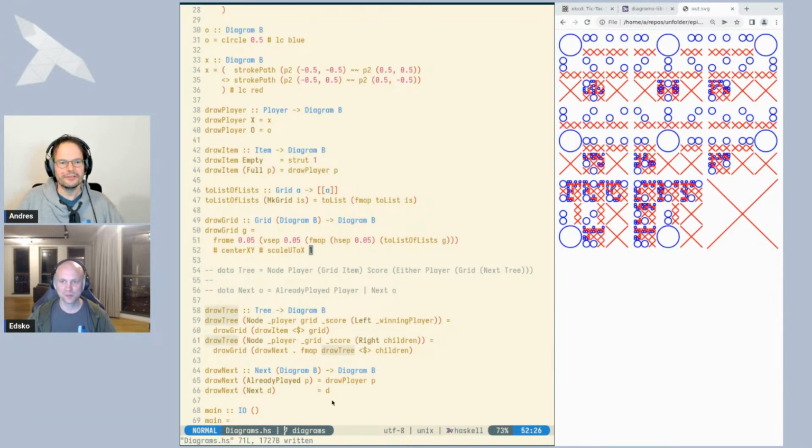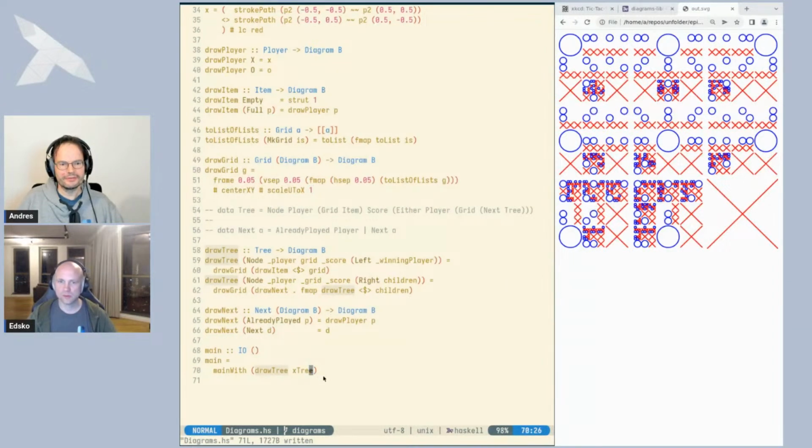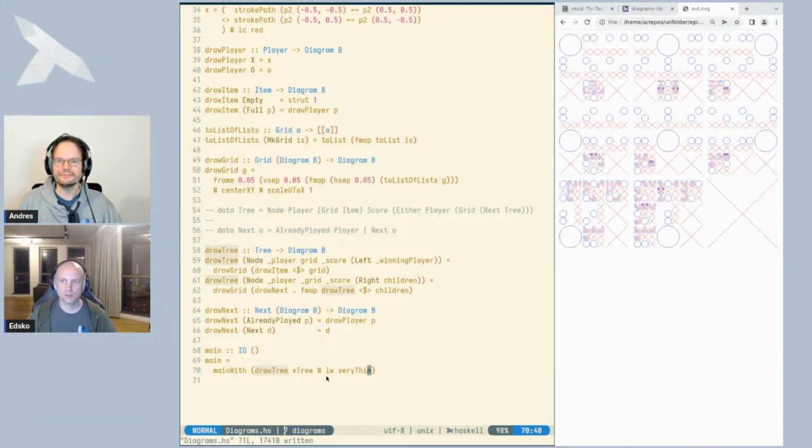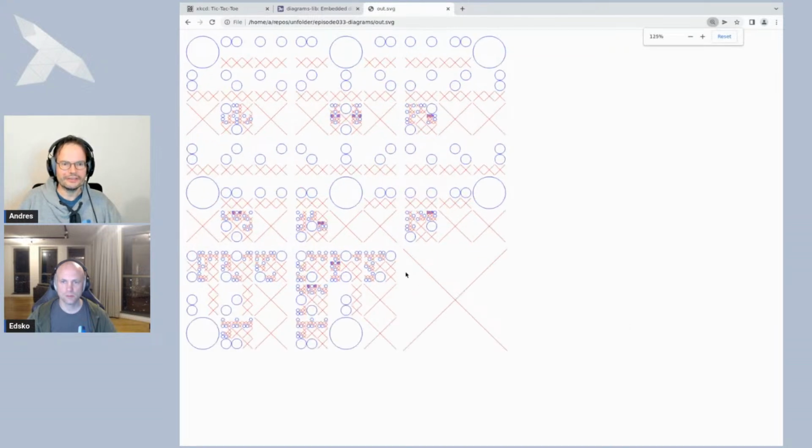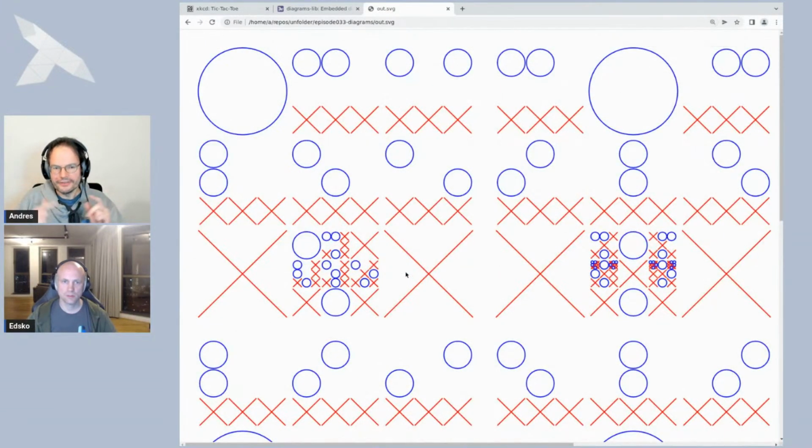So perhaps you can argue that the line width is a little bit thick. So if you want, we can do the line width, set that to very thin on the very outside. And actually one of the interesting things about the line width, which is a good thing, is that it is not being scaled, right? So even though we are scaling the individual pictures, the line width, even of the small images, if we zoom in here, is still the same. If you really want that, you can change that. But diagrams has this notion of widths which are either local or global and are subject to scaling or not, depending on whether you want that.